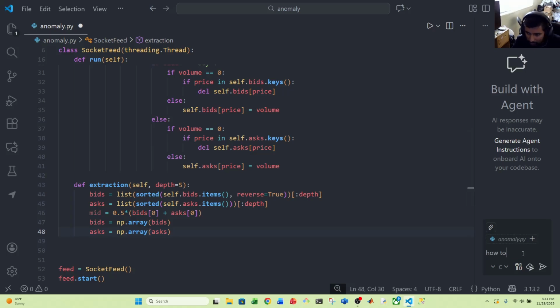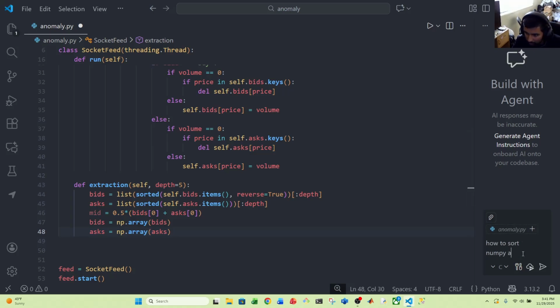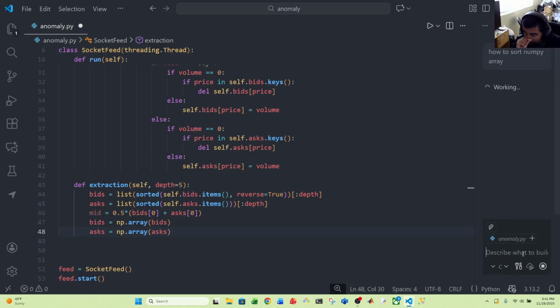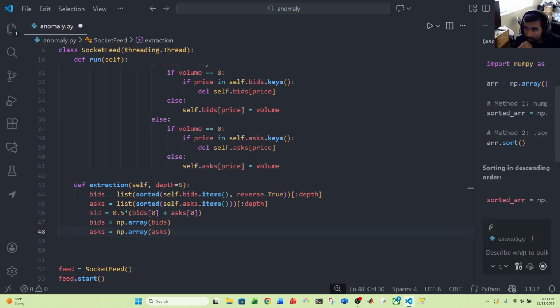Or I'll ask it how to sort a NumPy array, just so I could have an easier way. Oh, it's just NumPy.sort. Okay, so let me back out of all of this. Or actually, no, what am I doing? These have to be in a list. They can't just directly convert. All right, yeah, so scratch whatever I wrote in there. That's just a waste of time.